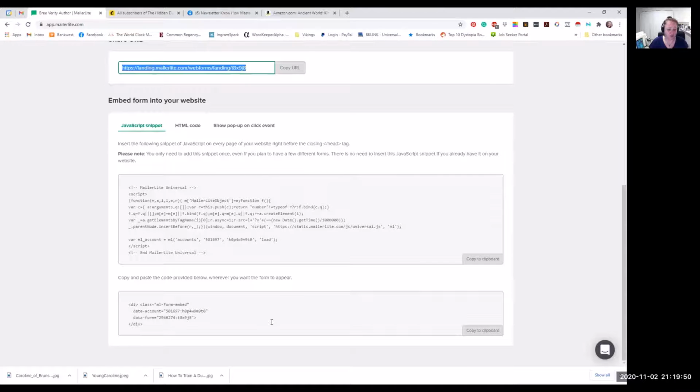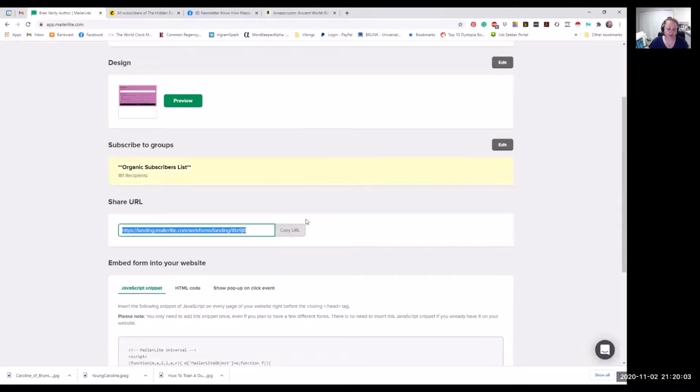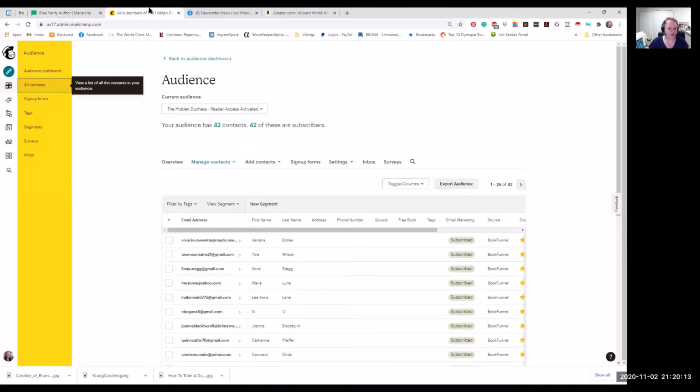So you will need to get your IT guy to do that, or you can do it yourself if you are comfortable doing that. And that is all that there is to it. If you've done this, take a copy of that URL, this one here, because we'll be using it over on Facebook. In MailChimp, the sign-up forms are just as simple.